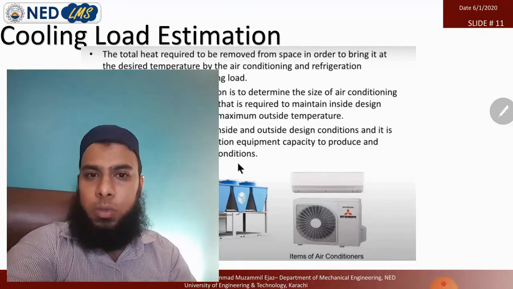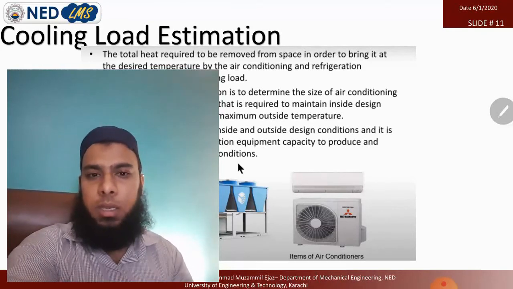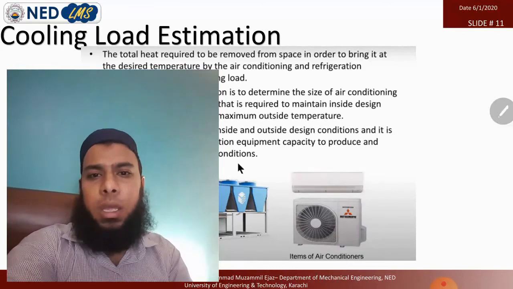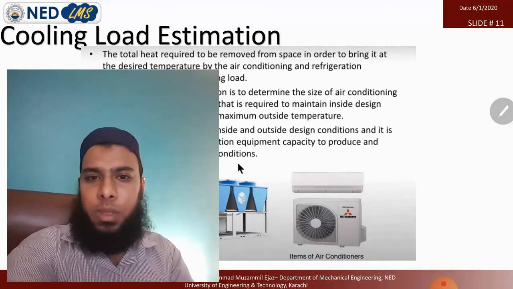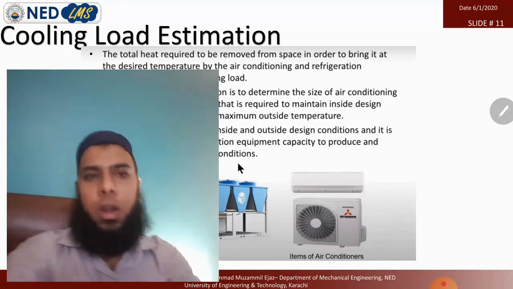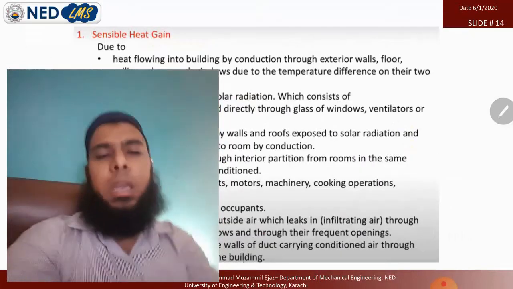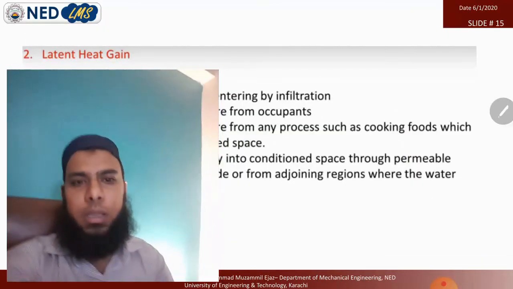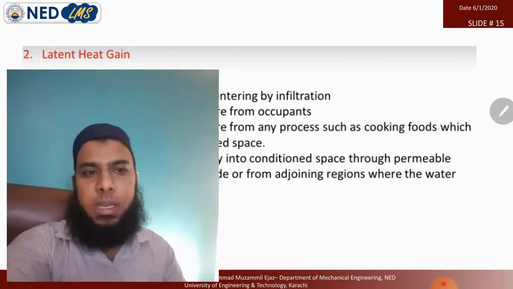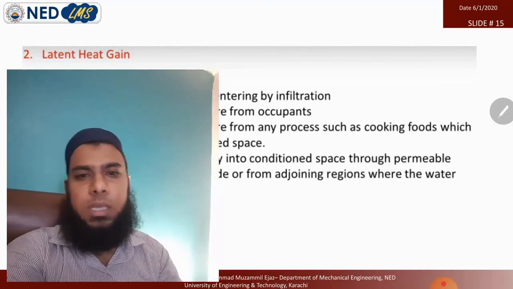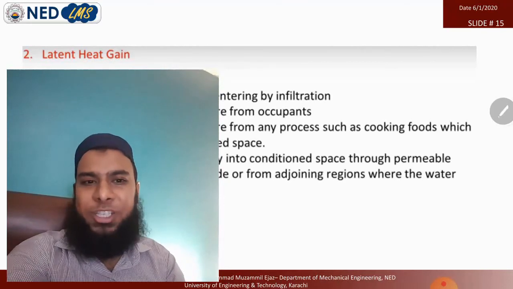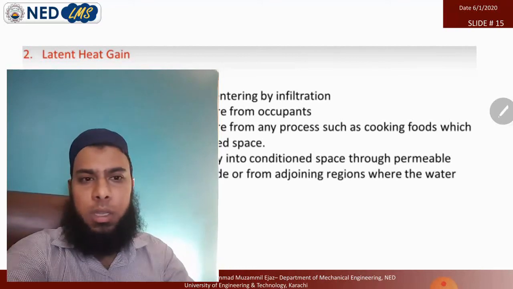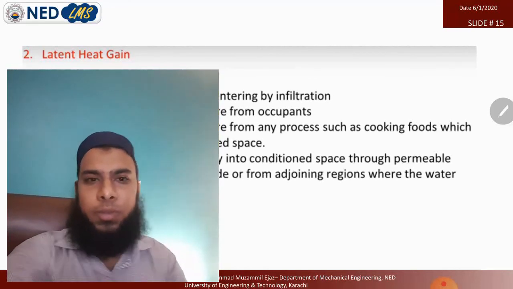But to design the actual system in a commercial building for central air conditioning, we have to pinpoint each and every aspect that produces heating, whether it is sensible heat or latent heat. We already discussed this in the last lecture. Sensible heat is directly producing heat inside the rooms or space, and latent heat is adding moisture content in the air that needs to be removed in the air conditioning process called the dehumidification process.